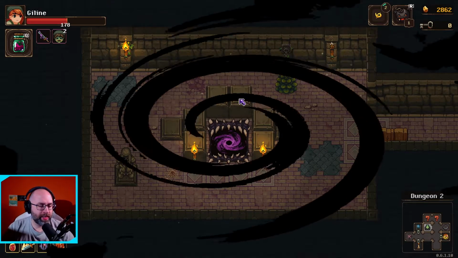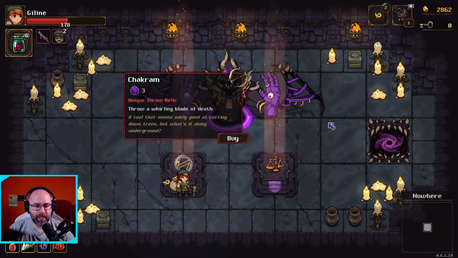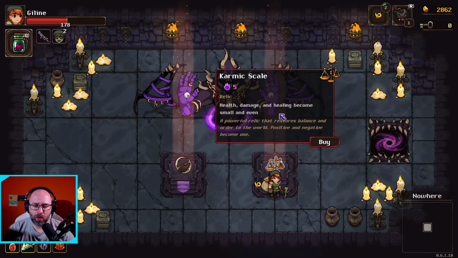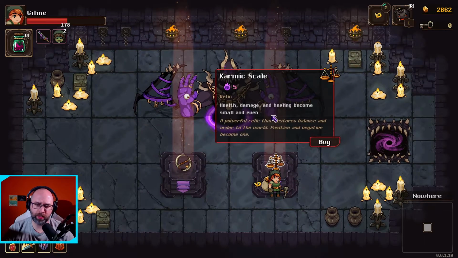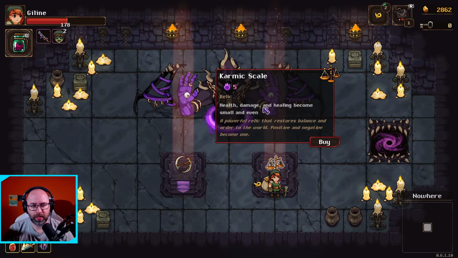Okay, let's make a deal. So, we can get the unique throw relic, creates a whirling blade of death, or we get 5 curses, and health, damage, and healing become small and even. Health, damage, and healing become small and even. I don't understand. So is it saying the damage I take, my current health, and the healing become even?